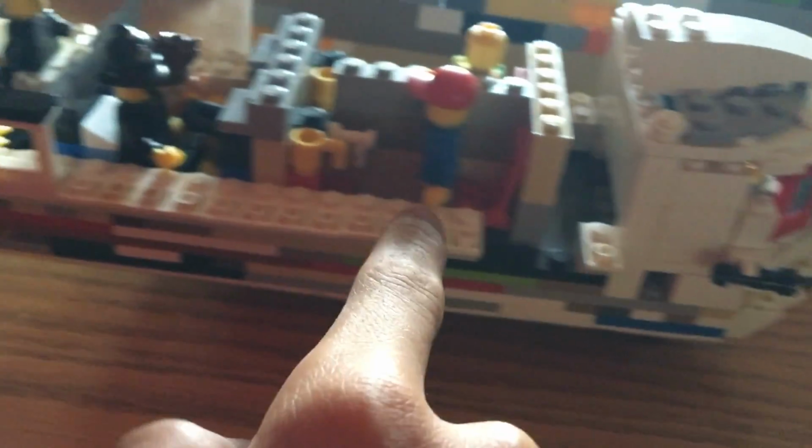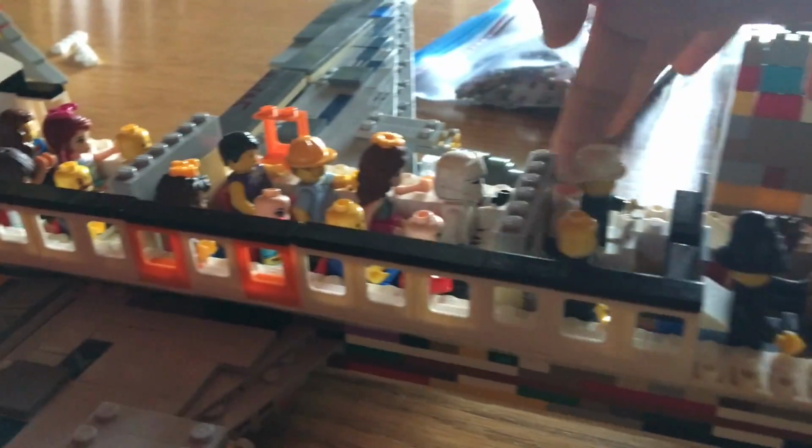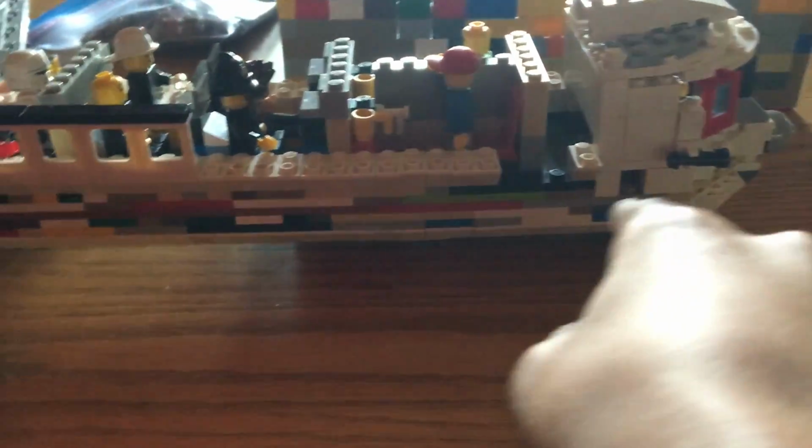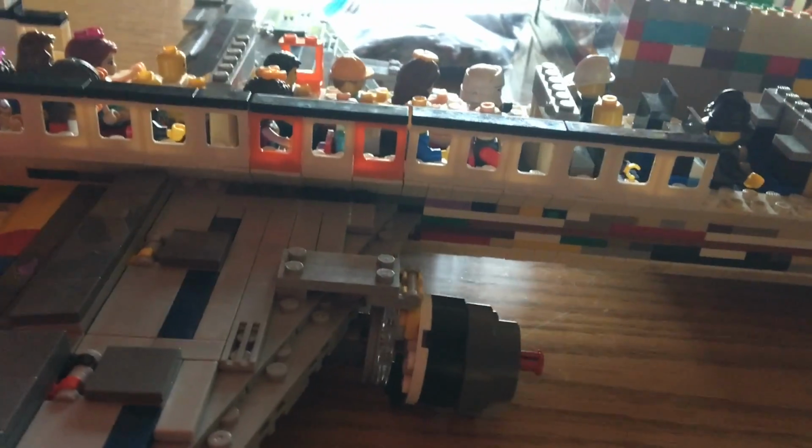So recently, like I said, I got an order from Bricklink. So right here, these are the slopes that I got. They run all along here, under there, and all along the other side, and the bottom and the other side. But turns out I didn't order enough for those, so I just ordered more. And I already had these white windows, so I didn't have to order those. I'm going to order more though. And these orange ones are emergency exits. Okay?